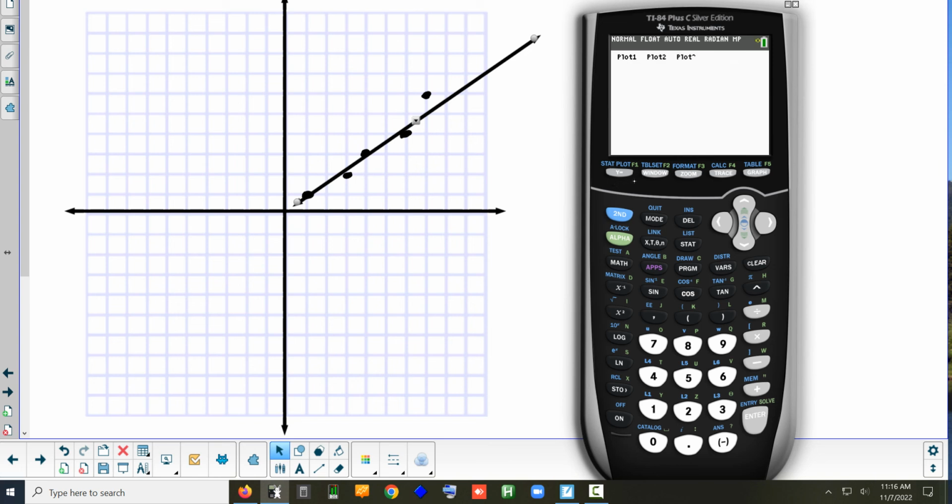Now, if I clear my y equals, and I do zoom 6, I don't see any of them. I don't see any of them because I didn't turn on the scatter plot. The data is there, but it's not turned on. So if I go to y equals and highlight plot 1, now the scatter plot is on. And if you want to see more about plot 1, you can press second y equals, and it'll show you all kinds of things about plot 1 if you hit enter.